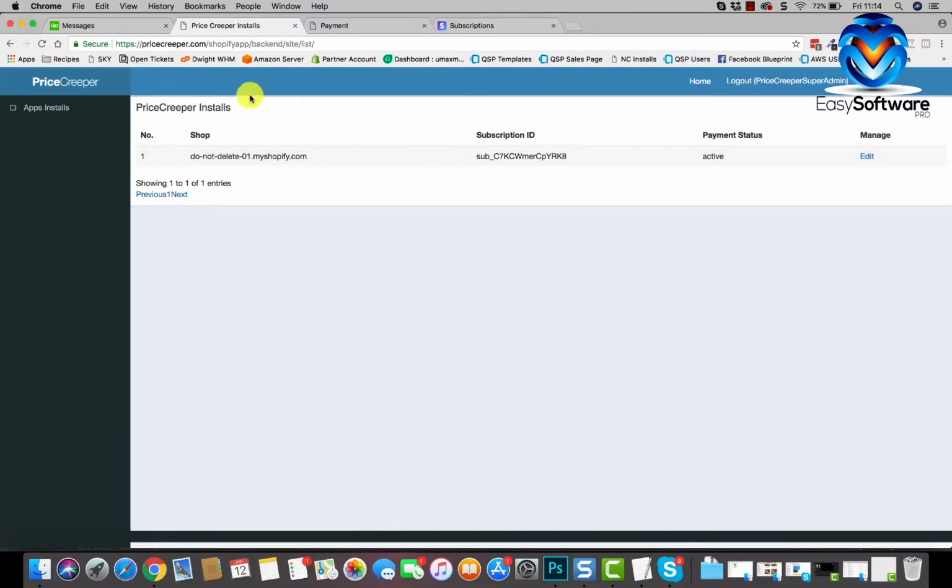about that. Because if you're going to be launching it privately, then you need a dashboard where you can manage your users, and you need a payment page so that people can install your app. So looking here on the back end, this is what my dashboard looks like. Now if you've got different programmers, then they may do things slightly differently. If you need access to one of my private dashboards, then I'm quite happy to give your programmers access so they can look and see how things are done.